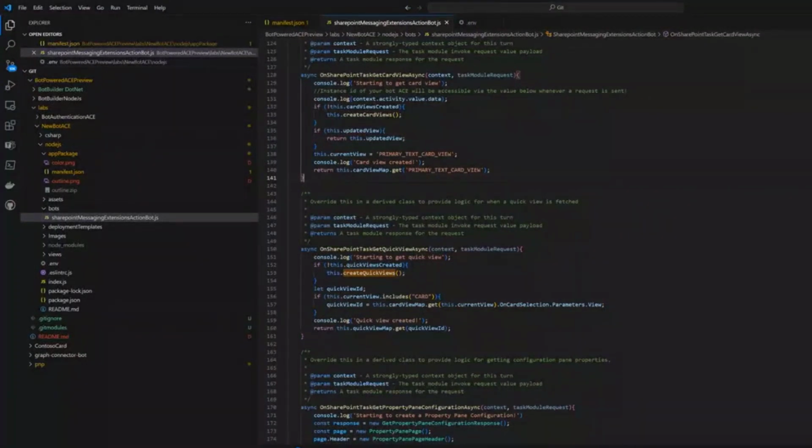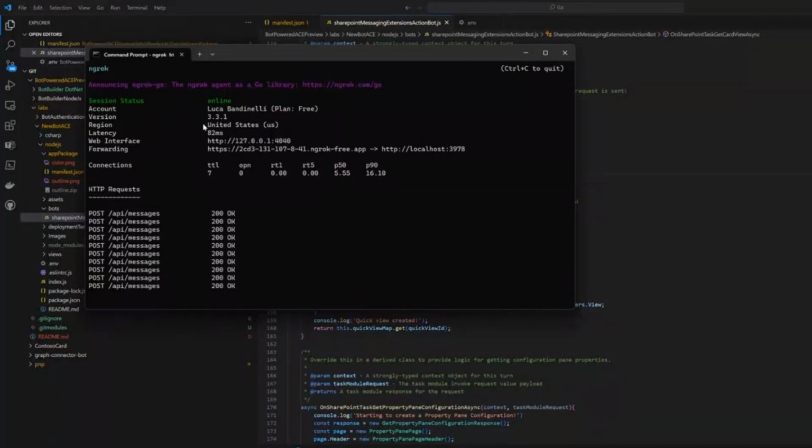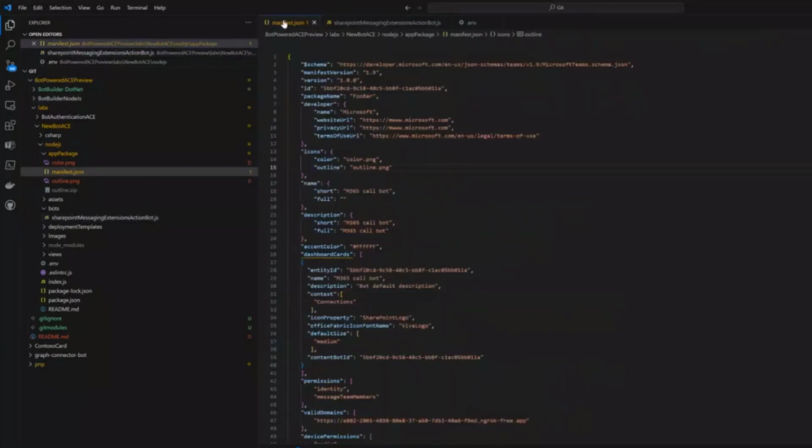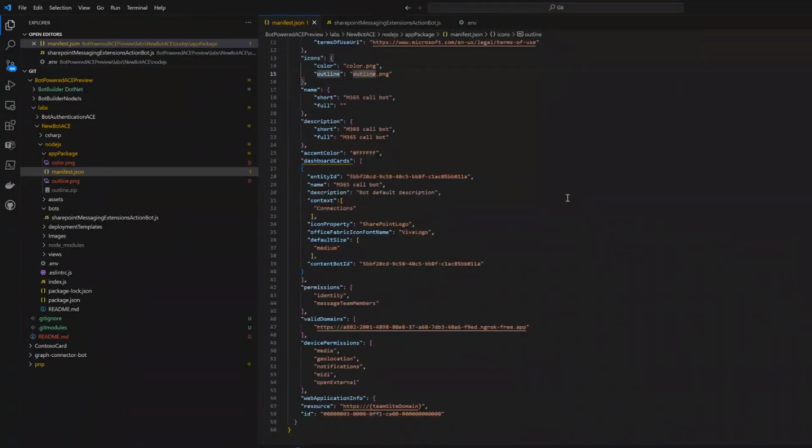I'm using ngrok to expose my bot on the internet, and as you can see, everything here is in the bot itself. To register my bot, I have an app package, and inside the app package, I have something similar to the Teams schema manifest that has some additional information for the bot itself.